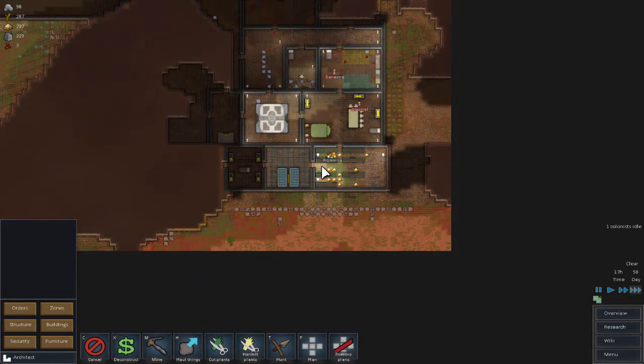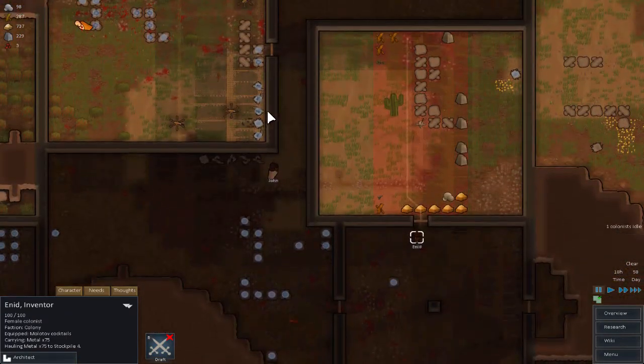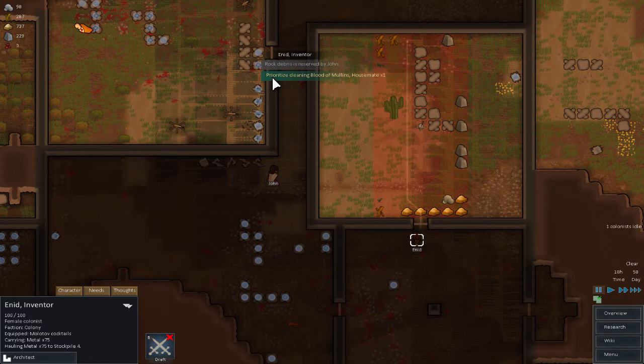Wow, that is pretty embarrassing. I'm not gonna lie, I can't believe that was entirely my fault. Prioritize cleaning blood. No, I don't want you to do that. I want you to prioritize cleaning... Oh, it's reserved by John already. Okay.